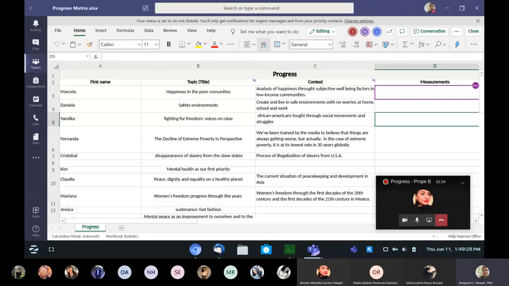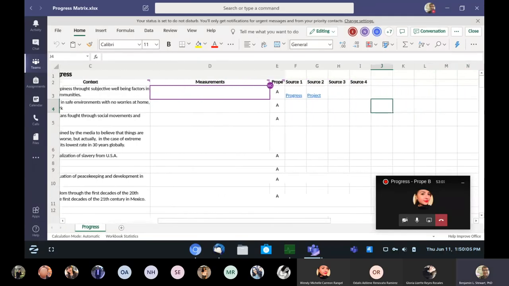So you're going to have to find sources that include research, statistics, looking back at the last so many years. It could be the last 30 years, the last 20 years, the last 10 years, the last 50 years, the last 100 years. Whatever they talk about, they're going to indicate some time frame that is representative of the statistics that they're using. So that's what you can include under this column.